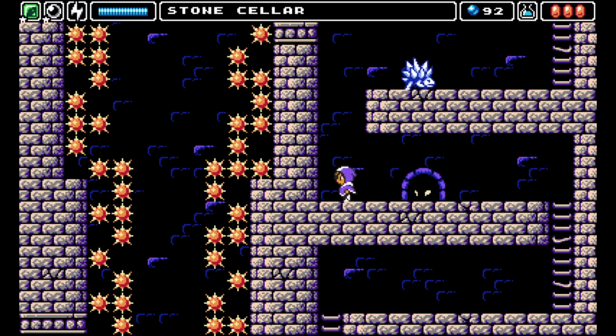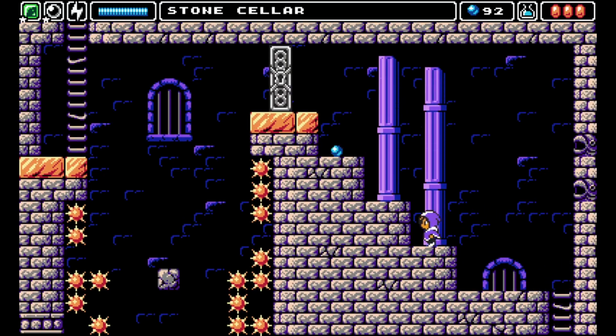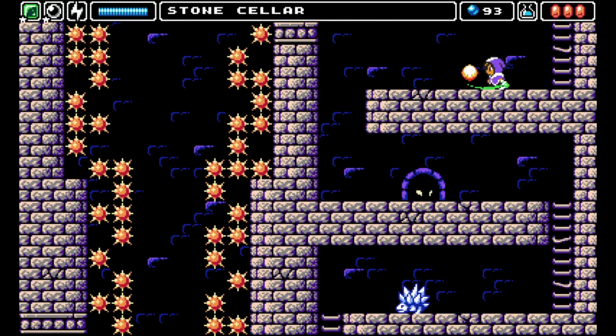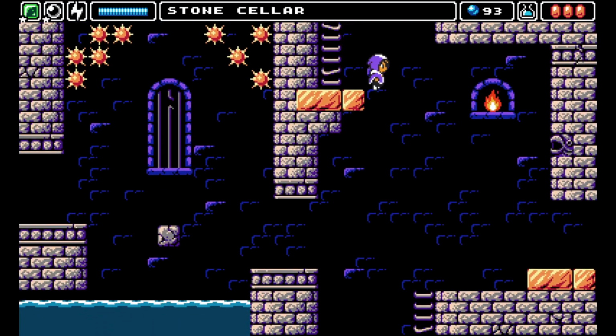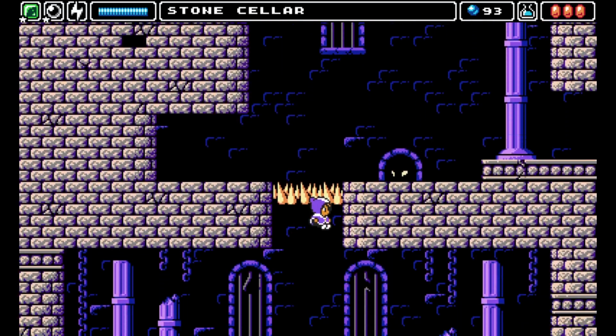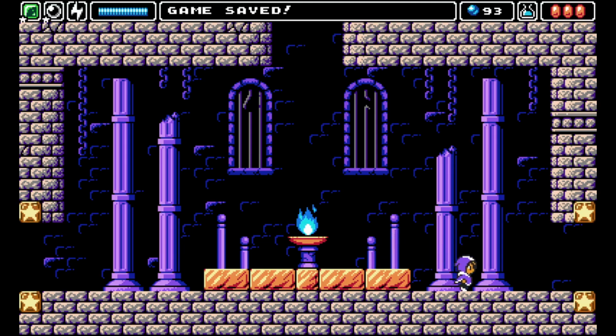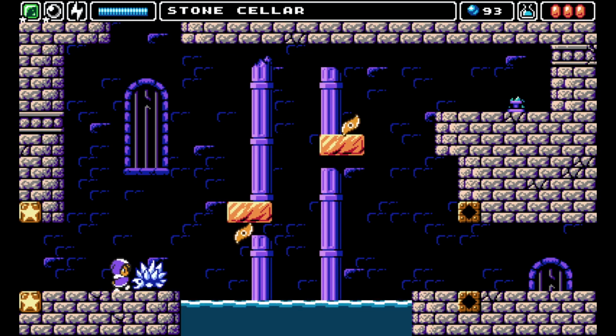And then after that, there's still one more in the Stone Cellar that we need. Yeah, and that's going to require you going all the way back down again. Fun! Yeah, do it after you collect the orb. At least going down is easier than going up. Alright. Oh, right. Wait, I know where the last one is. Don't worry, it's all the way to the right.